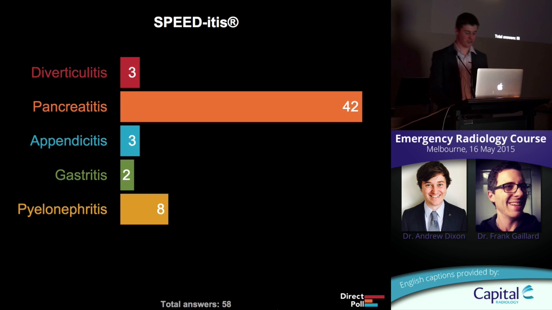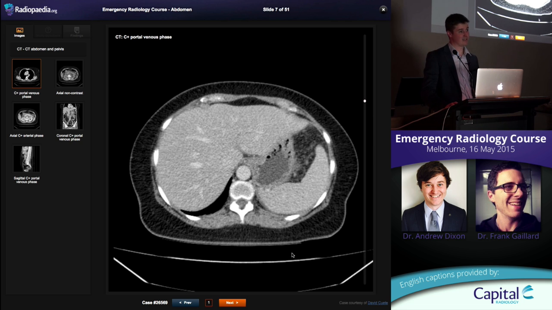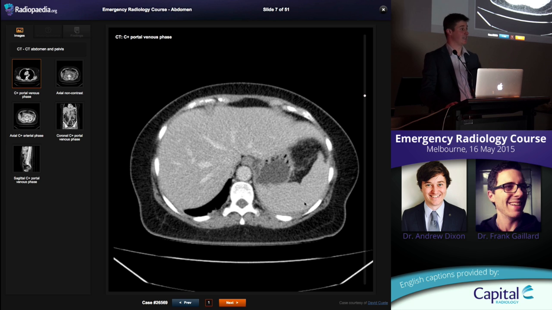It's pancreatitis. Good job. The point I want to make about itis is it's the same really everywhere in the abdomen. When something gets inflamed, it gets edematous. Fluid is a little bit lower density than your normal enhancing parenchyma, so it's going to reduce the density of that organ or structure. And it's going to get enlarged because it's swollen, it's getting edematous, and the fat around it is going to get inflamed.